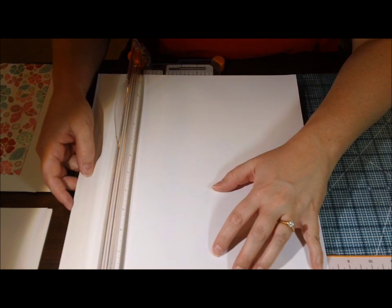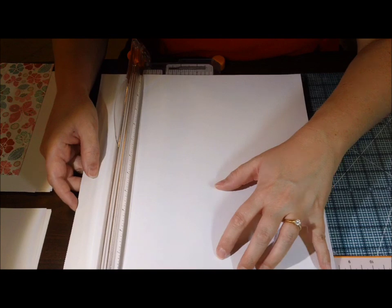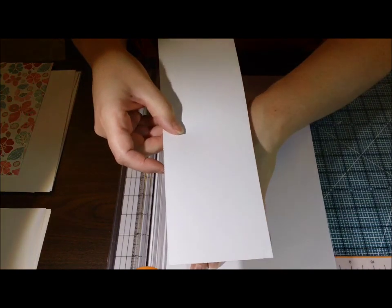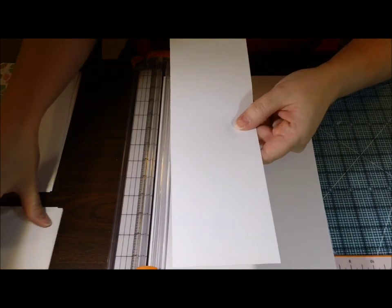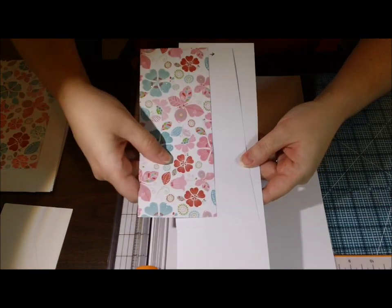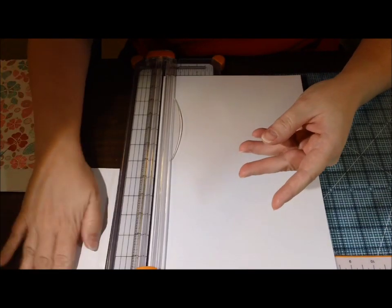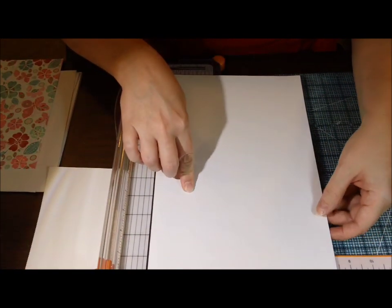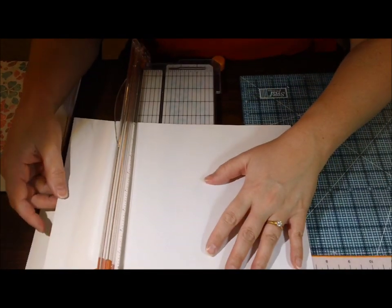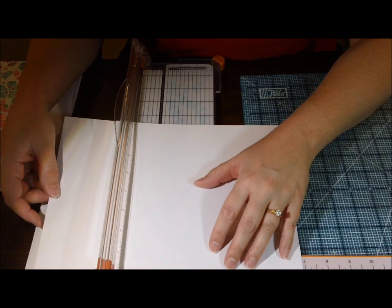Put the jagged edge on the inside, like I'm doing here, and then it won't get in the way of your pages. It's just a pet peeve of mine. So hold on to that piece that you cut off, because that is going to be those thin pages I just showed you — that will turn into that. That piece that you just cut is still 12 by 12 paper, so I need it to be 6 inches. You just cut that at 6 inches and you've got two inside pages right there — no waste.